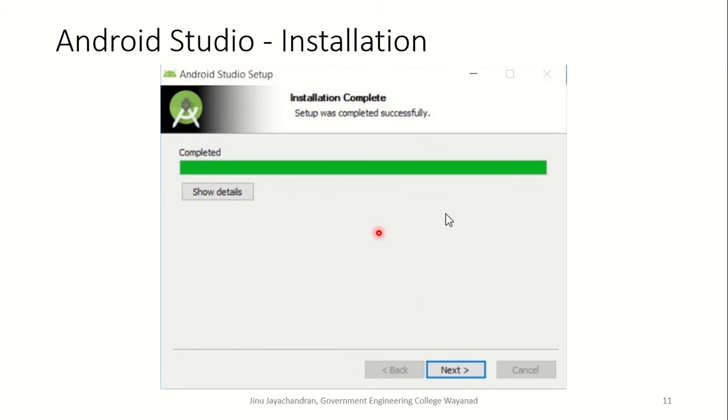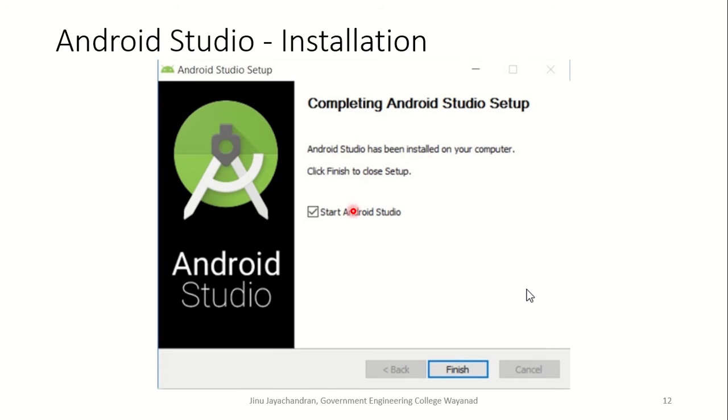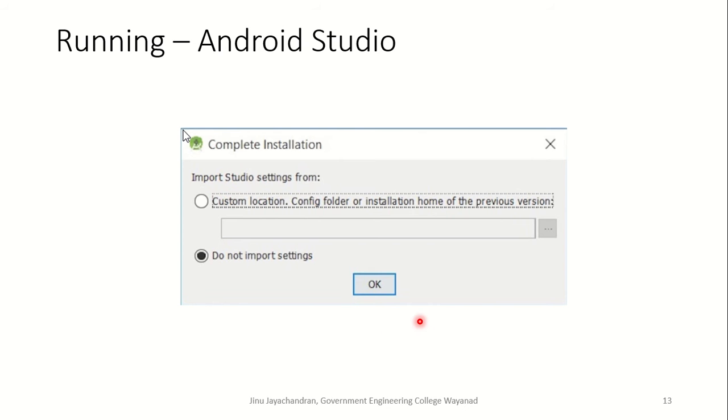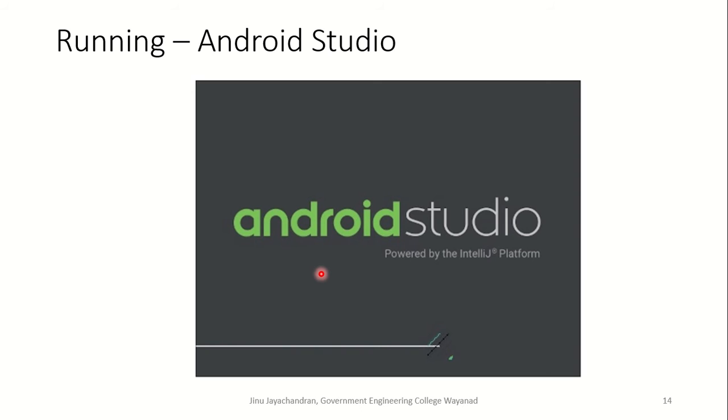Once it's completed, you can click next, tick the Android Studio and say finish. Once it finishes and you click the Android icon, it will show completed installation. If you want to import settings of some previous installation, you can import it, or you can say don't import, and it will start up the Android Studio.